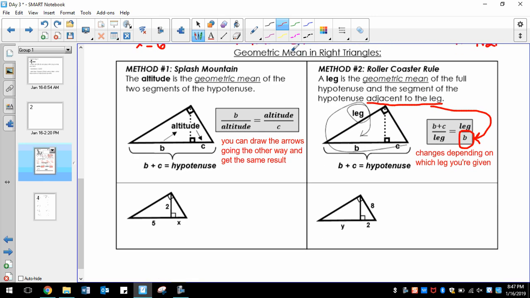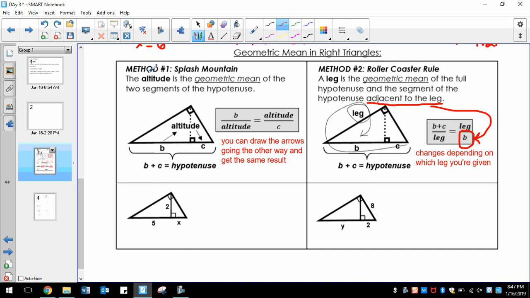Now, if they ask you to find a geometric mean in the context of a triangle, instead of just giving you two numbers, instead they did give you a diagram, that same diagram we saw before. We have a right triangle and then an altitude drawn through. If they give you this scenario, they can also ask you to find the geometric mean. Now, the way that you're going to do this is by using one of two formulas. So there are two different ways that they can label or give you information in these diagrams.